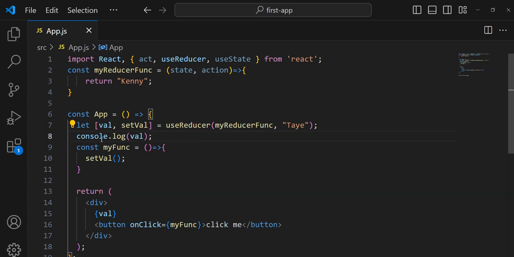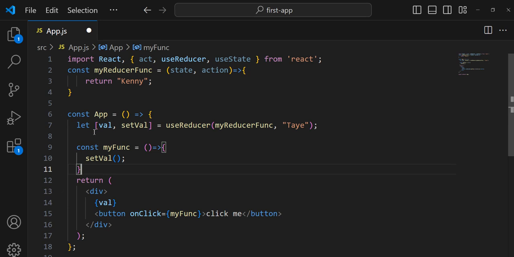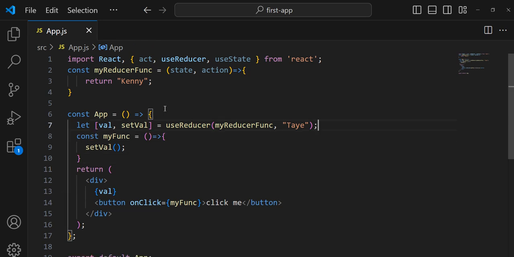So let's explain it again. Let's go over it again. Okay, this is it. Your useReducer, you have a function. This function is this. Your initial state is this var. Then this, just like your useState, look at it from that angle. You have this setVar. So when you display var, it will display whatever your initial state is. When you click on this button, it will call on this function.